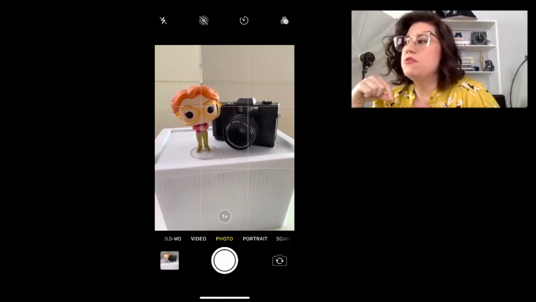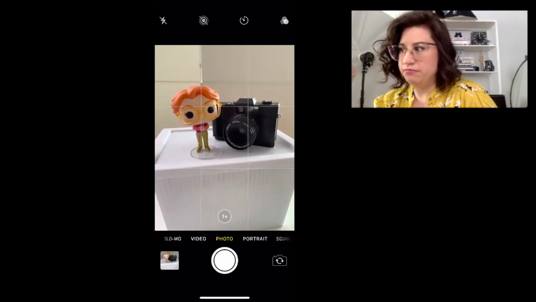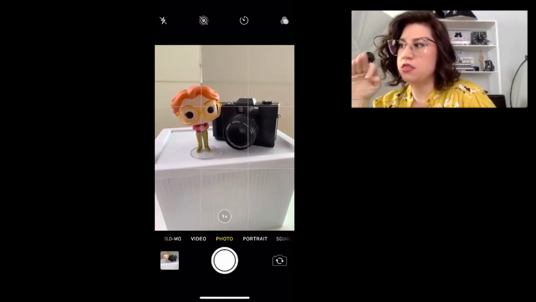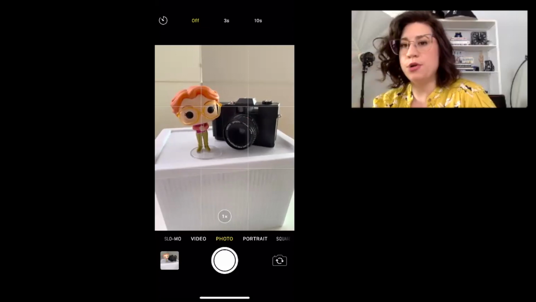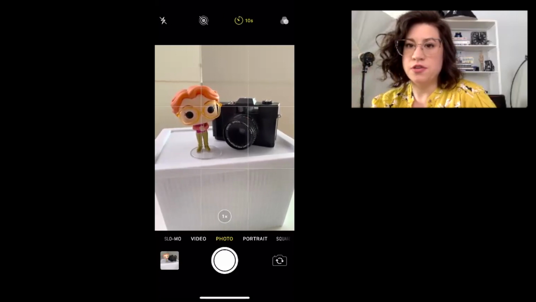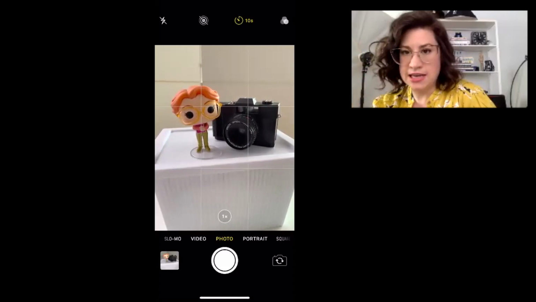Okay, so the next option next to live photos, so we're at the third icon on the screen, is our timer, self-timer option. This is by default set to off, and then you have a 3-second self-timer so that when you push the shutter, it'll count down 3 seconds and then take your photo. And then you have your 10-second self-timer so that when you push your shutter button, you'll get a 10-second countdown, and then it will take your photo.